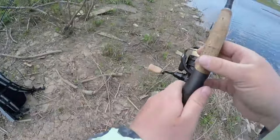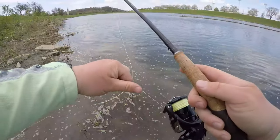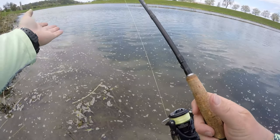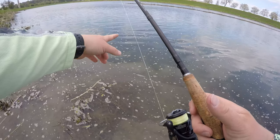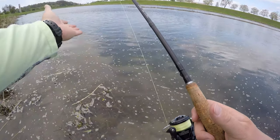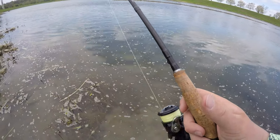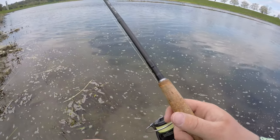All right, that's a great start to the morning. We'll keep prowling the bank, see if we can catch some more today on beds. Trying to cast parallel to the bank is also a key factor. There's a vegetation line right here, and it drops off to about a foot and a half to 2.5 feet. So you want to cast your line parallel with this and be in the strike zone of the bedding area the entire time. And that'll increase your chances of running into a fish too.